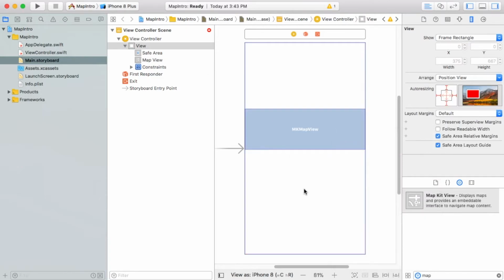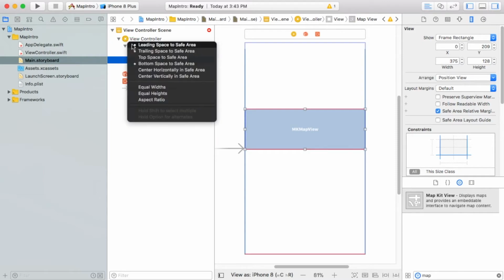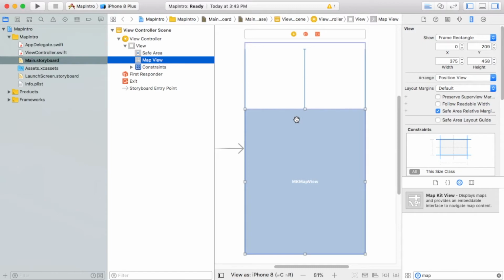So instead we are going to click on the map view in our document outline, right-click, drag, and drop directly on the view. You'll notice that 3 of the dots are listed. We are going to click the top space to the safe area, and that now pins this, not exactly where we want it to be, but it's pretty close.